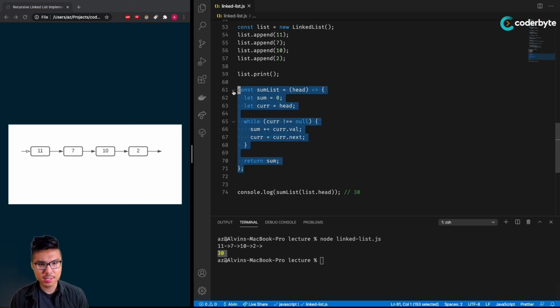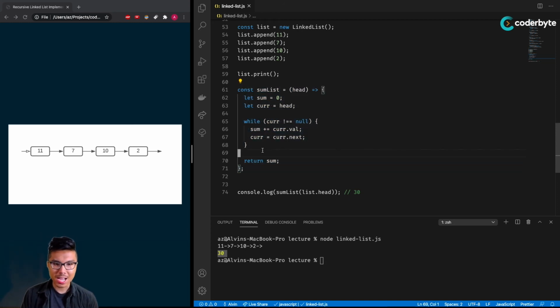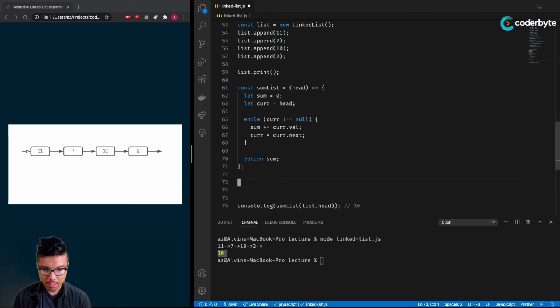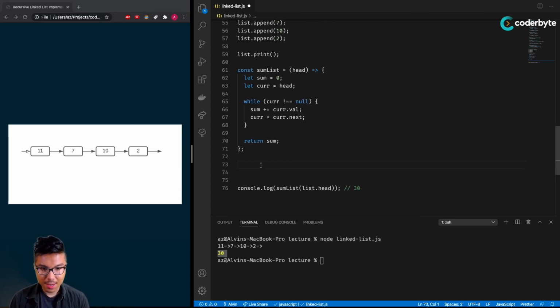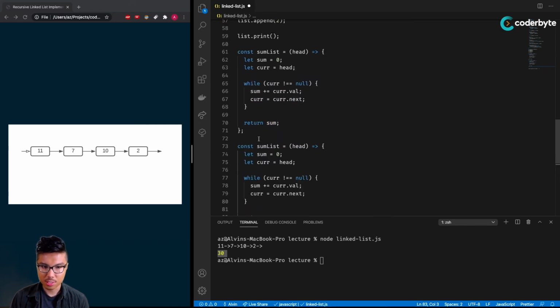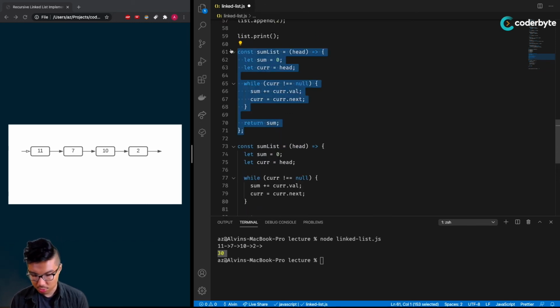So this code works, and it makes a whole lot of sense, right? As you travel through nodes of your linked list, just add your current node's value into your running sum. Let's also say we wanted to solve this one recursively. I'll define a very similar method, same signature, but should be implemented recursively. So I'll comment out this iterative solution.